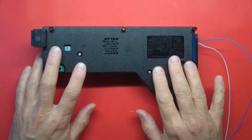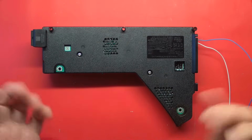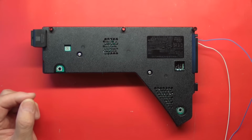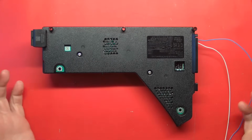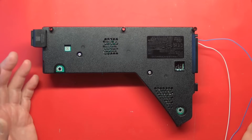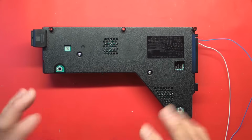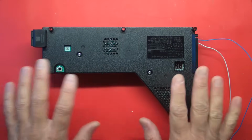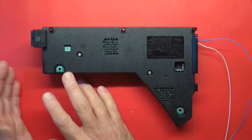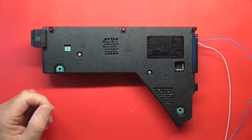To get this out, you have to lift the heatsink up. You have to take 2 screws out from the back side, those 2 fine thread ones. Anyway, I went to remove those to get the supply out, and they were already gone, which tells me that somebody had already been into this and removed this power supply. So what I'm worried now is that somebody has combined a dead power supply and a dead motherboard and sold it to some poor sucker on eBay, like me.